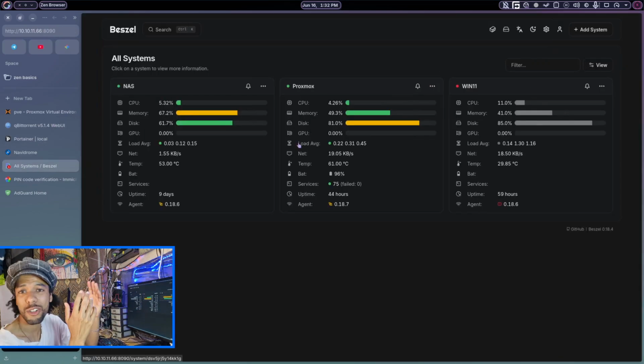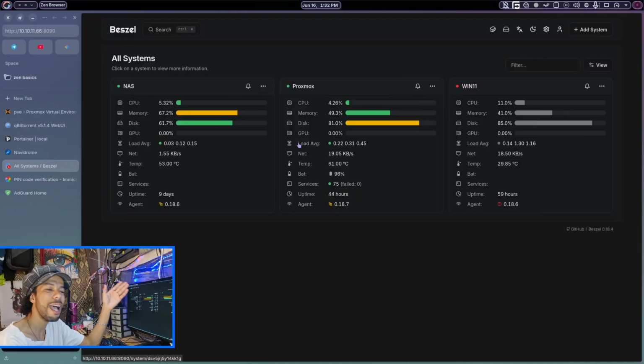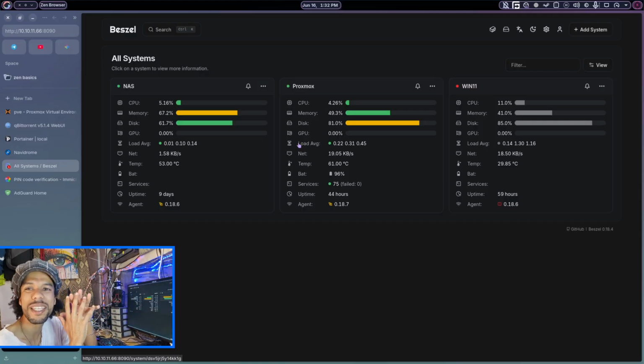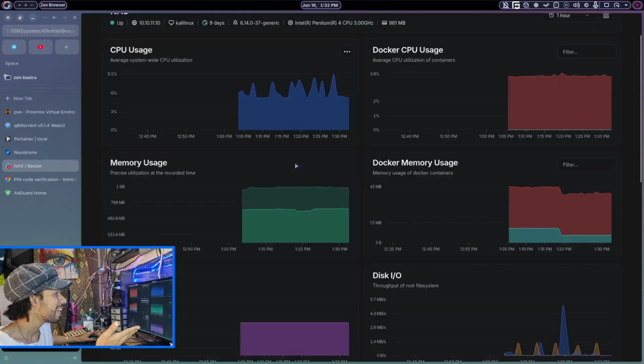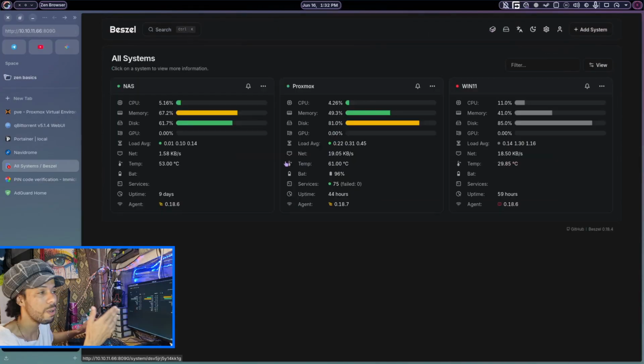And then we have Beszel. I don't know how to pronounce it, I don't know what you call it, but I'm using it to monitor my servers and my Windows machine. Currently, I'm not using Windows. I'm using Linux, but I still haven't set it up yet. So I'm using it. It's amazing. It tells me the temperature. It tells me the battery. It tells me the CPU, GPU usage. It shows me everything. And of course, I can click it and I can see more and more data. It gives me a visual representation of my hardware status, and I can see it at the click of a button, and also I can check it from my phone, which is amazing.